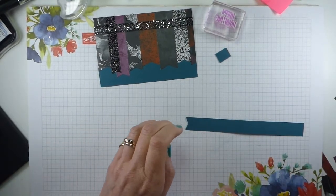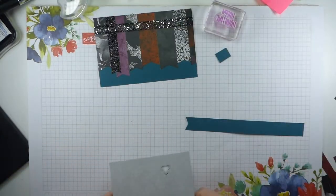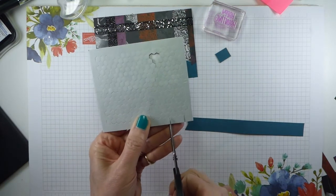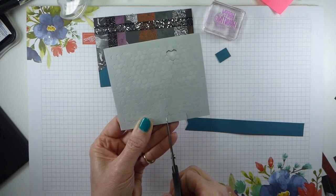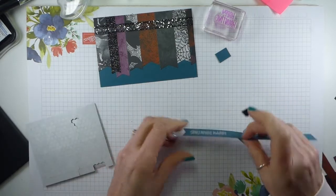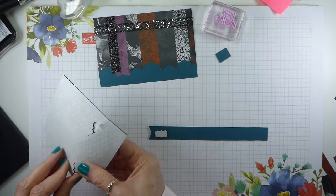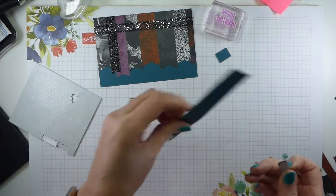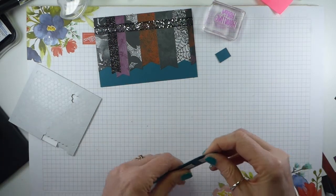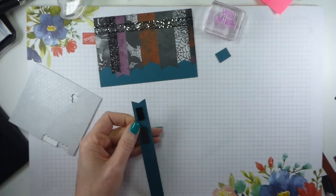And I want some, can't find anything, I've moved everything round. Right, I can use some edge for that, can't I? So let's just take some edge pieces. I need to find my sticky scissors again. I had a major sort out, so not only have I moved things round, I've tidied things away, which is all very well, but it means I have no idea where I've put them. It's one of those, it seemed like a really good idea at the time. Now I'm not convinced. I mean, I'll get used to it, don't get me wrong.